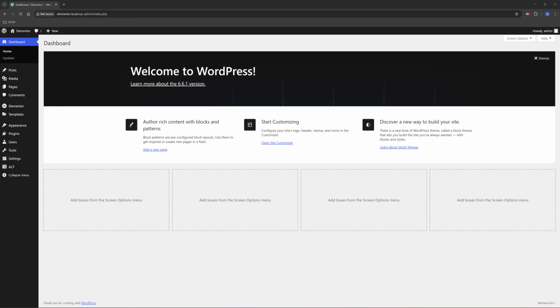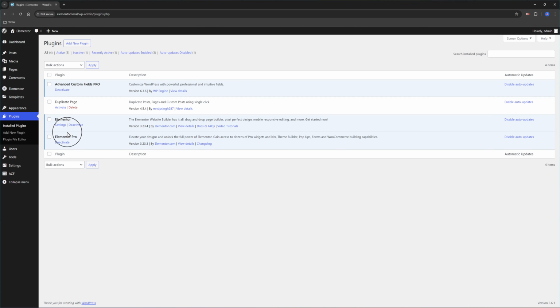And let's go through some typical issues and how to resolve them. Issue number 1. You may have plugins and themes that are not active. Inactive plugins and themes can pose security risks. So you go to the plugins, install plugins. I have here a plugin which is not activated.